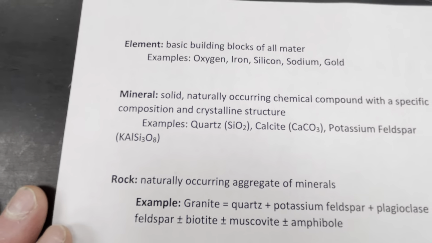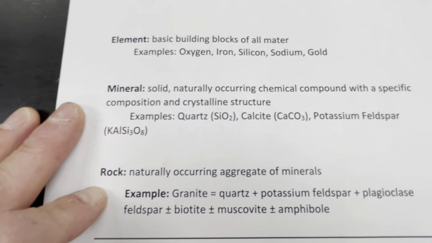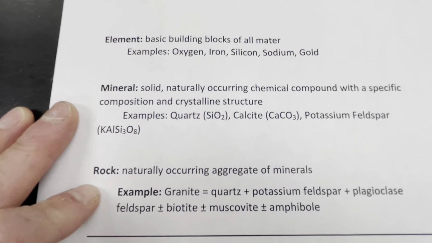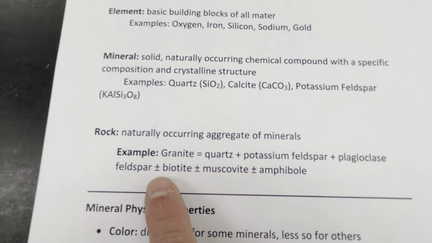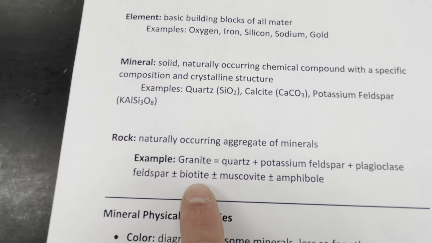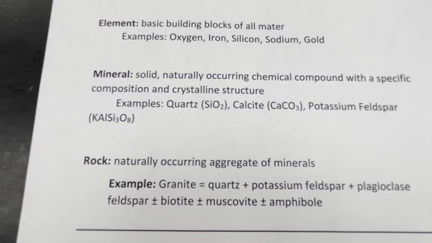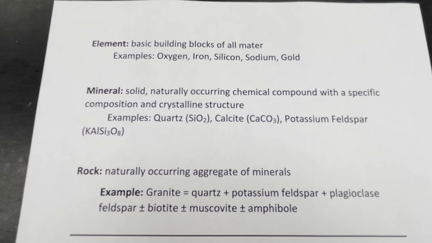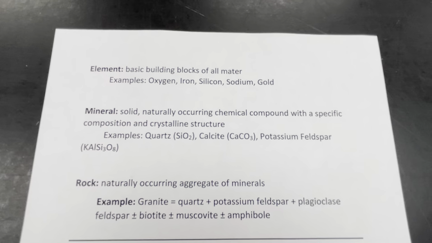So we know what elements are, we know what minerals are. What the heck is a rock? A rock is any naturally occurring aggregate of minerals. If we take minerals and squish them together in some way or process, that material is what we call a rock. For example, granite, a common rock type, is nothing more than these minerals: quartz, potassium feldspar, plagioclase feldspar. Those are the essential ingredients. And then it may or may not have a little bit of biotite, a little bit of muscovite, a little bit of amphibole. These are all minerals, right? That's the recipe, more or less, for that specific type of rock. We'll spend time on the rocks themselves. So that's our good definition.